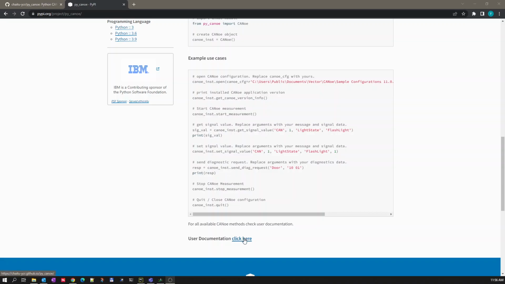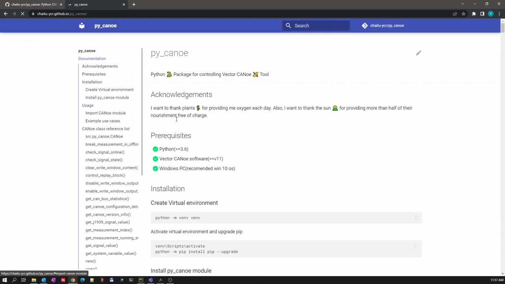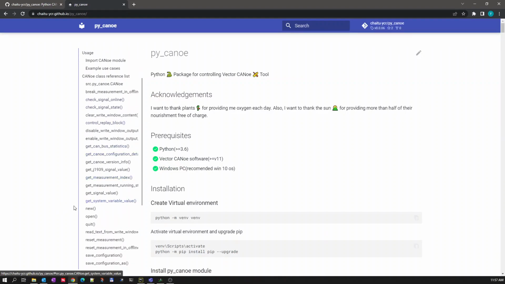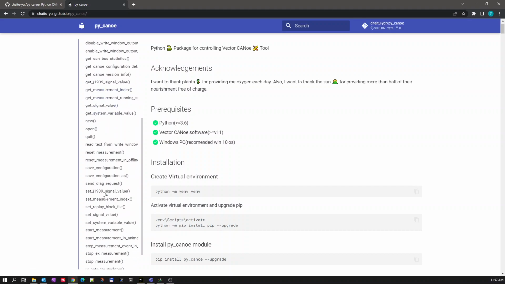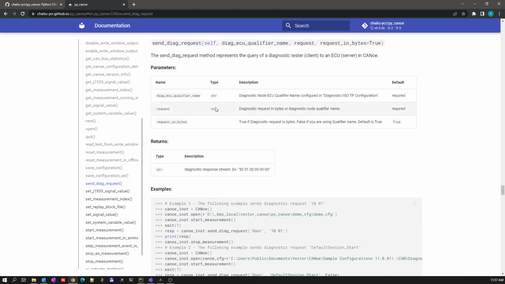Let's go to the user documentation for this. For sending a diagnostic request, there is a method called send diag request.